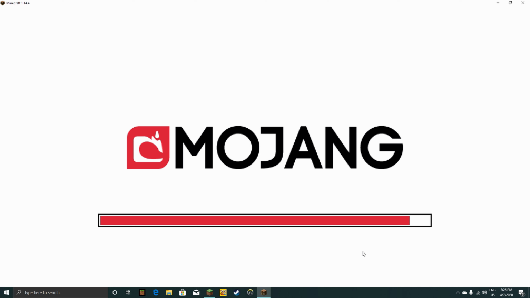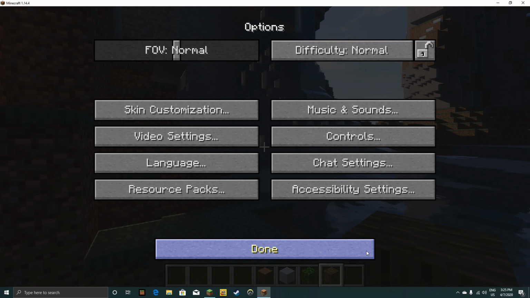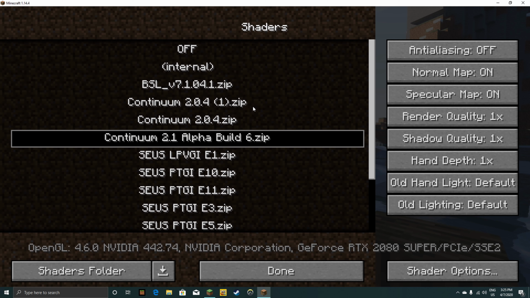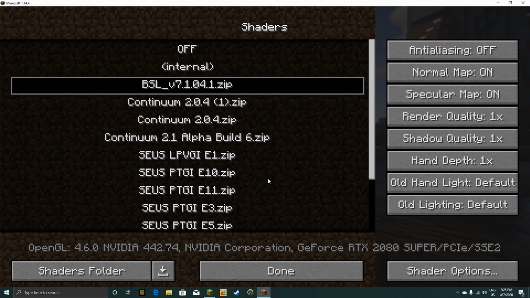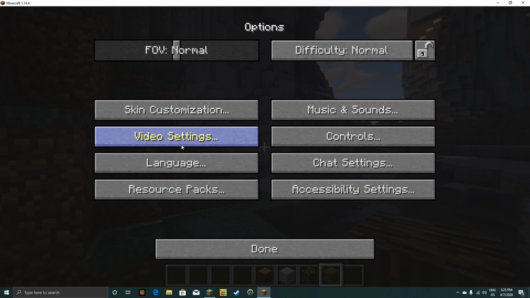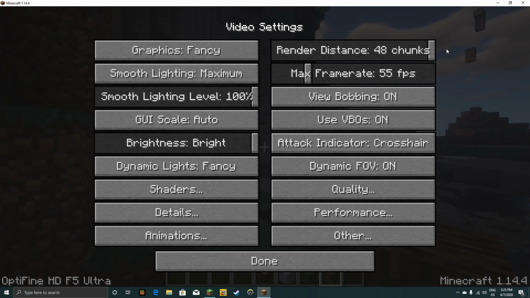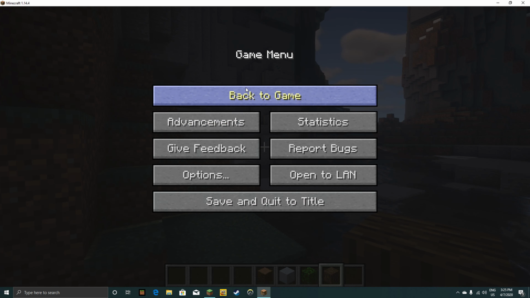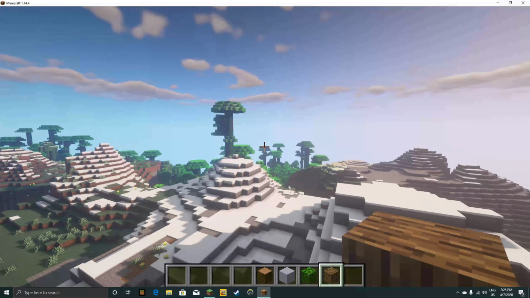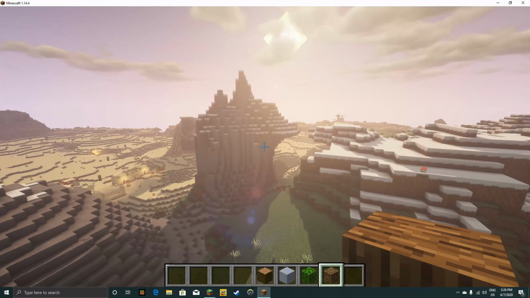So if you want shader packs on your Minecraft, like without paying, I would definitely recommend BSL. BSL is like a first time shader pack for everyone. It's good. It lets you play in survival. I can literally run my game at unlimited full chunks, right? And it still runs smoothly. It still runs like regular Minecraft, you know. It's a good first time shader pack.